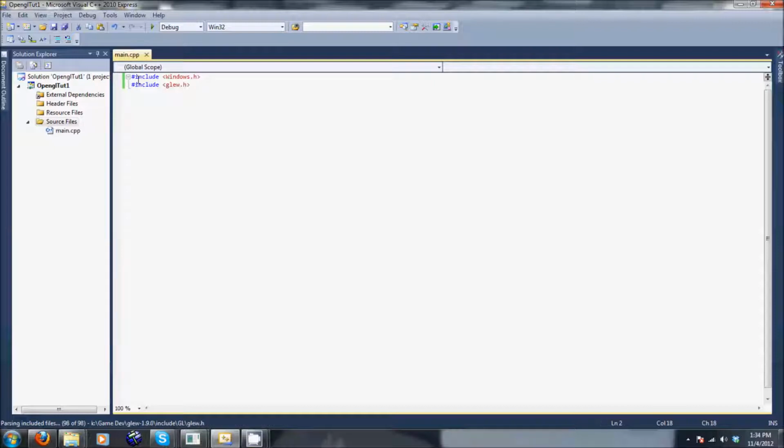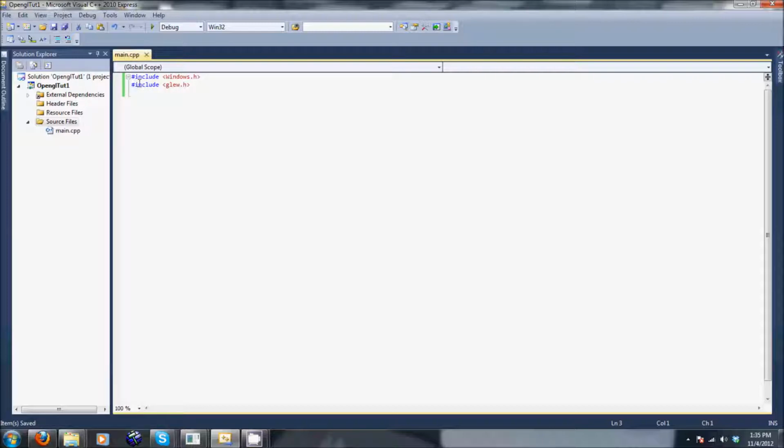That's basically the OpenGL header file. You could also download the real OpenGL SDK, but I'm using Glue because it already has the gl.h and the glu.h in it, plus other files for OpenGL extensions. So it's basically easier to use this.